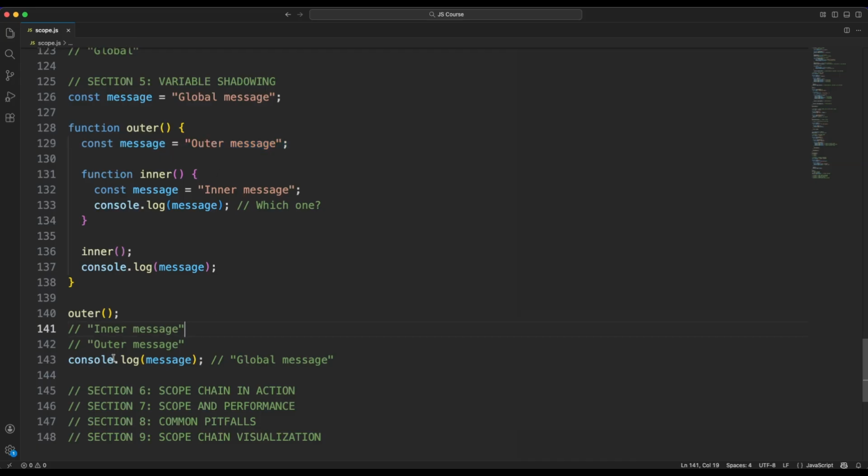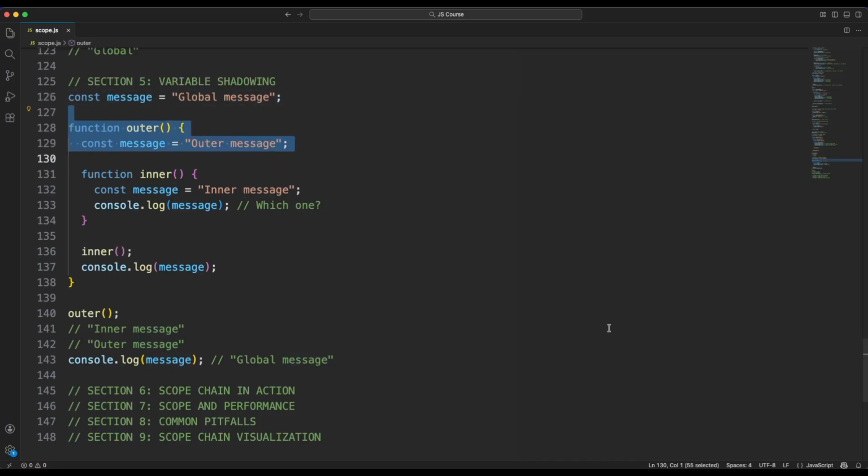So when you console log this message, it is actually calling the global variable. But when you are inside the function, it checks the function's nearest one. The scope chain stops as soon as it finds a match at any level, and this is called variable shadowing. While it's not always bad, it can lead to confusion. So be careful when naming variables in nested scopes. That's why most of the time we use different variable names, otherwise there would be a conflict.